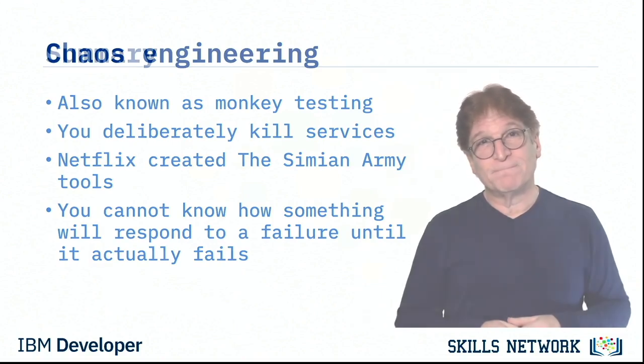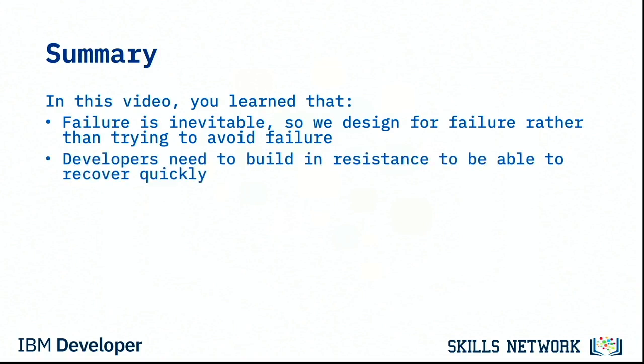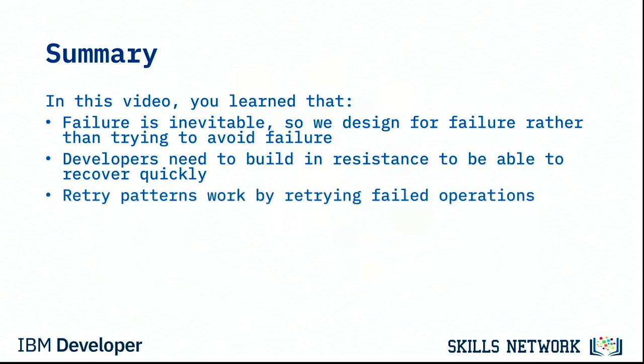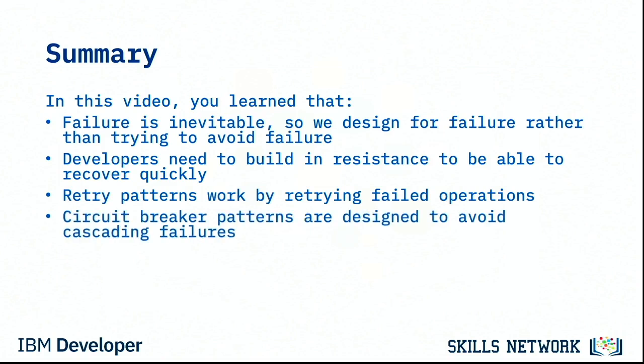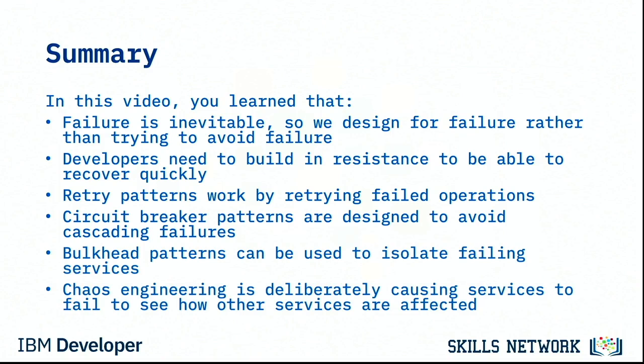In this video, you learn that failure is inevitable, so we design for failure rather than trying to avoid failure. Developers need to build in resilience to be able to recover quickly. Retry patterns work by retrying failed operations. Circuit breaker patterns are designed to avoid cascading failures. Bulkhead patterns can be used to isolate failing services. And chaos engineering is deliberately causing services to fail to see how other services are affected.